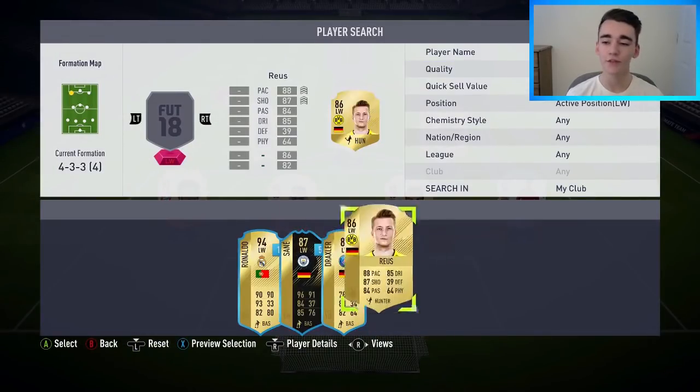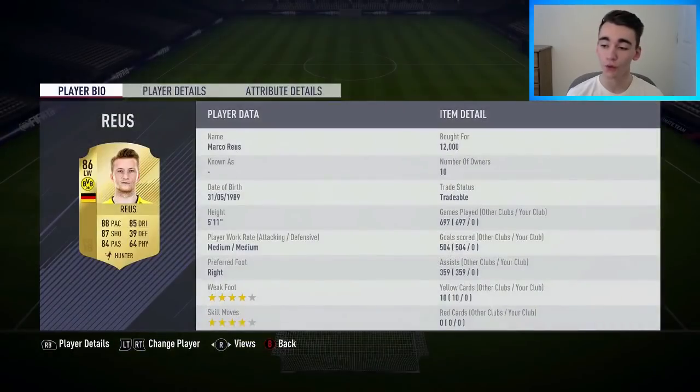So moving into the left wing position, I've gone with Marco Reus, who I bought for 12,000 coins. I always say the same thing when I'm talking about Marco Reus. He's just a quality player really, very good pace, decent dribbling, very good finishing as well.